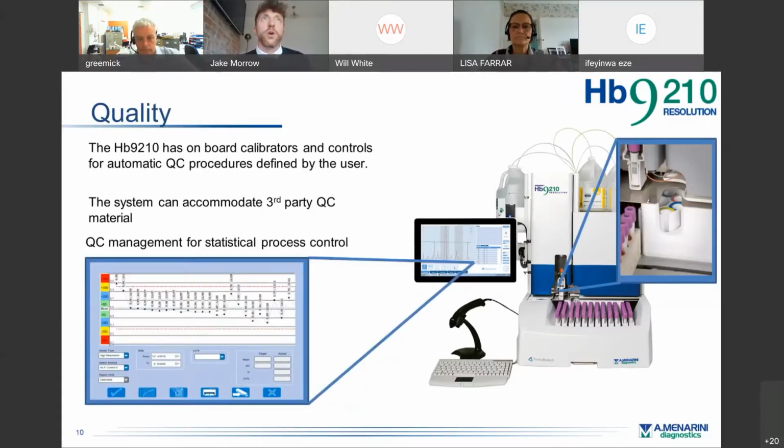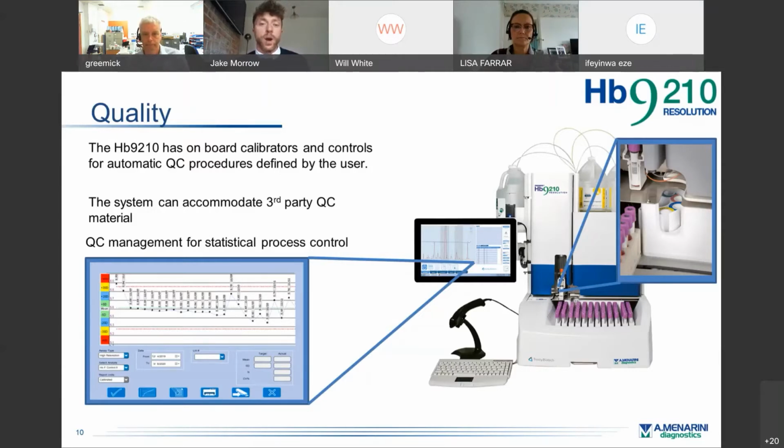So, we mentioned before, as part of the maintenance, you would load your calibrators and QC for that day. And what this means is having onboard calibrators and quality control material, you can have a quality control program that fits exactly what your local quality management system dictates, what you need for statistical process control based on risk and how many samples you want to run and what levels of QC you want to run and when you want to run them. So the system is designed with complete walkaway time in mind.